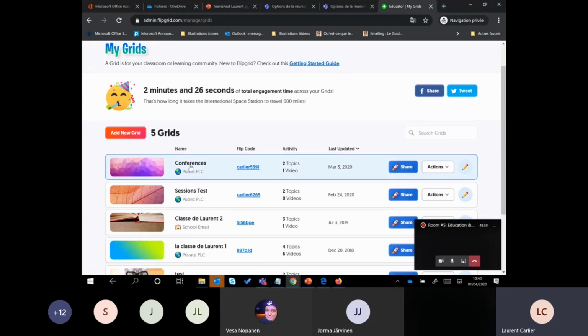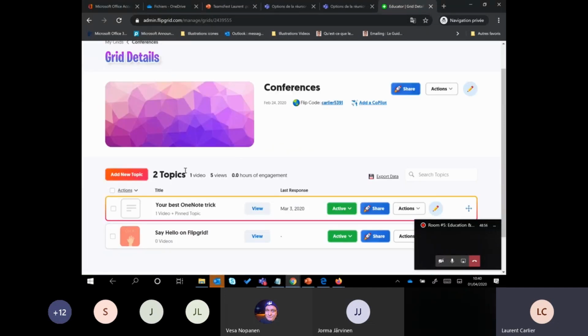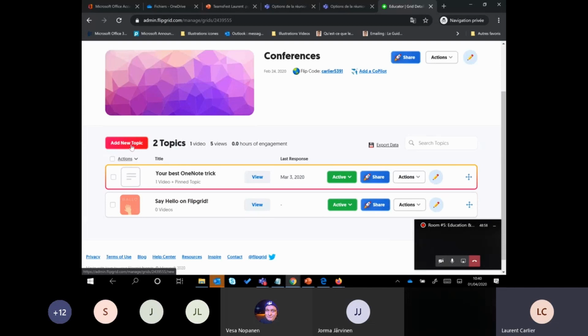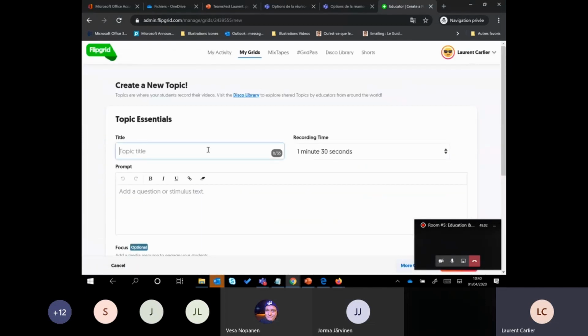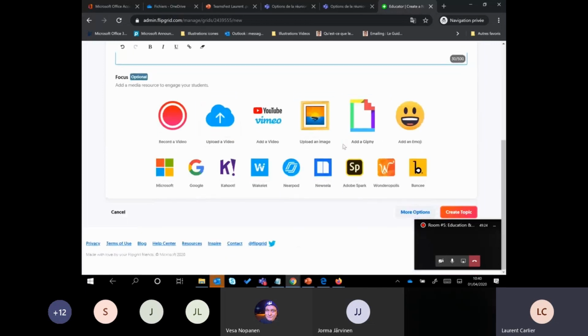For example, if I choose the conference grid I had before, I can add a new topic, and I push the new topic, for example, your best Teams track. Then, for example, give me your best Teams track, and then I can add some options right there.